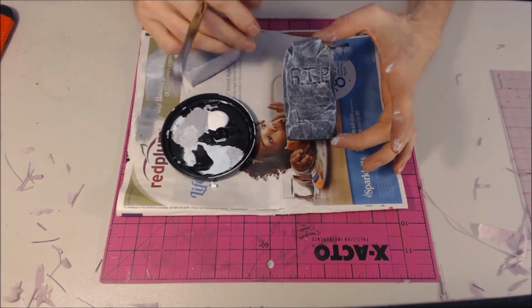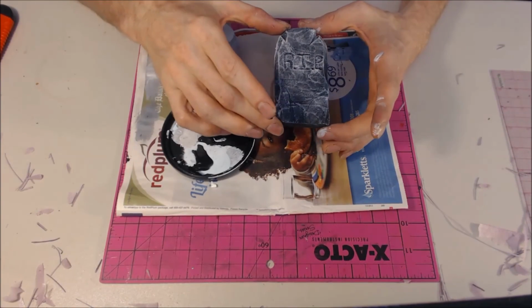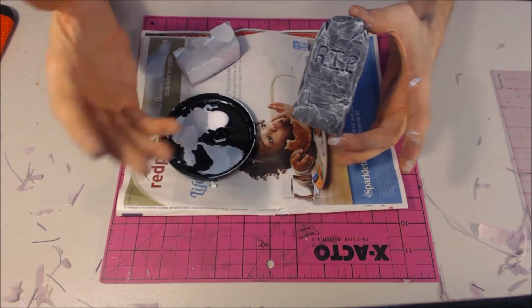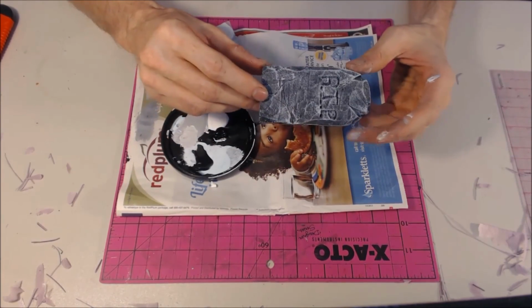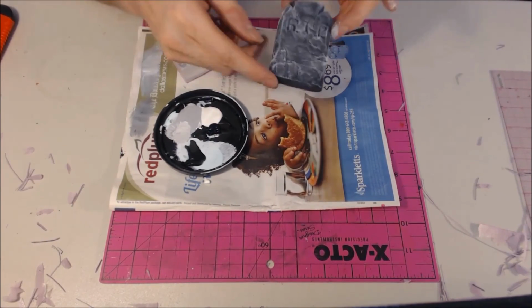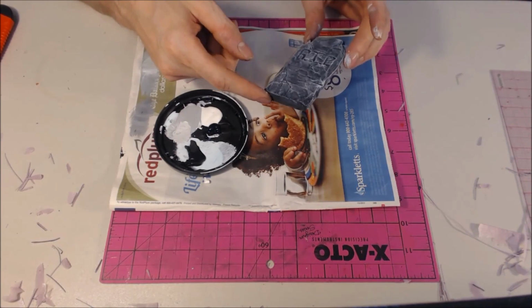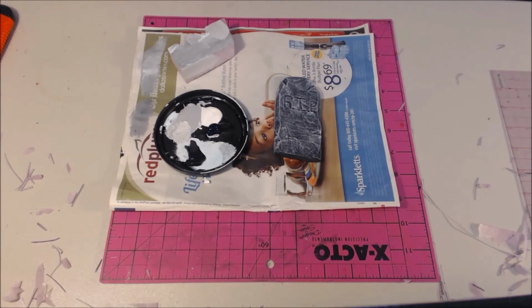If you wanted to, after this, you could put a sealer on there. Some people use Mod Podge, and that's generally what I use. The no gloss or the flat Mod Podge. But there you go. There's one tombstone. And like I said, if you do a bunch of these, it can really look pretty cool.